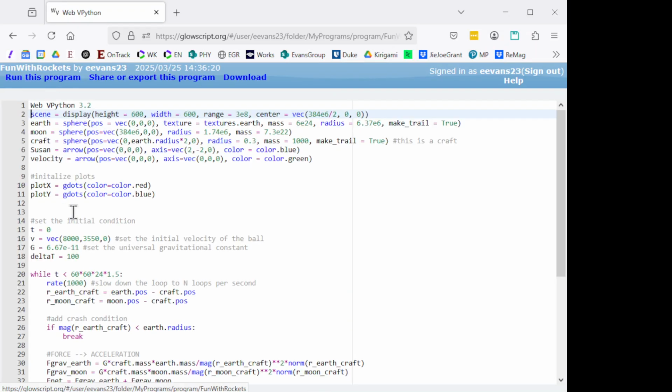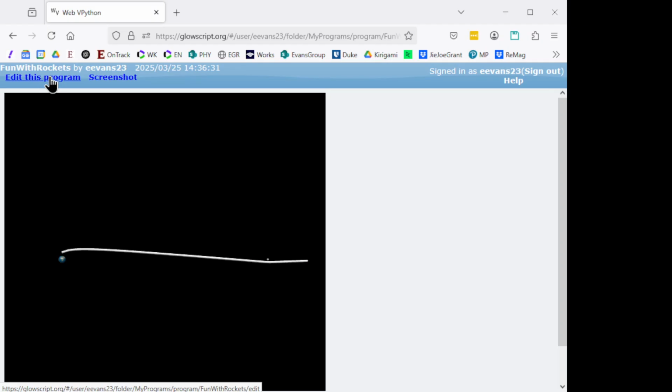And you know, I think we want to do actually the opposite. We want to get a little bit closer to the moon. So we'll go with 3,700. There we go. Now we have a clear deflection as we've come very close to the moon.